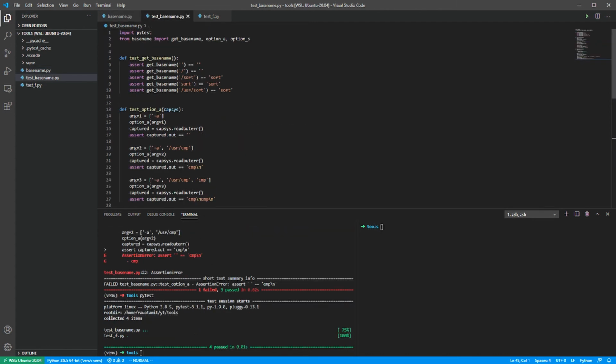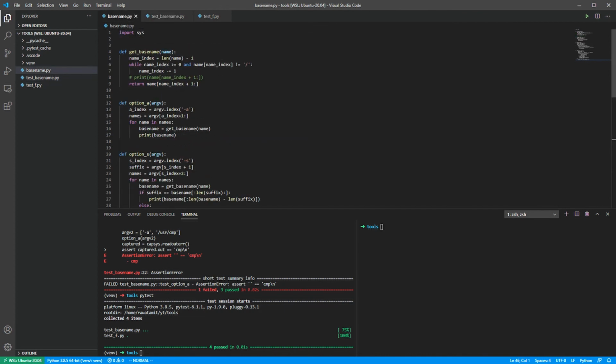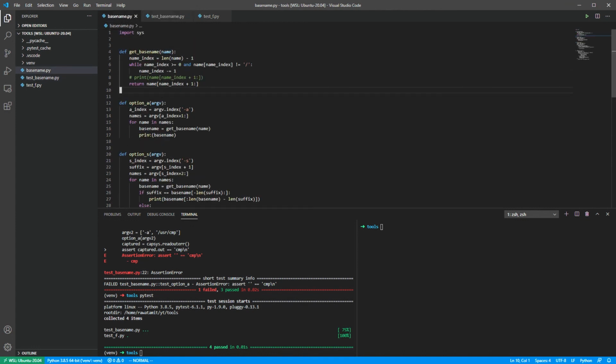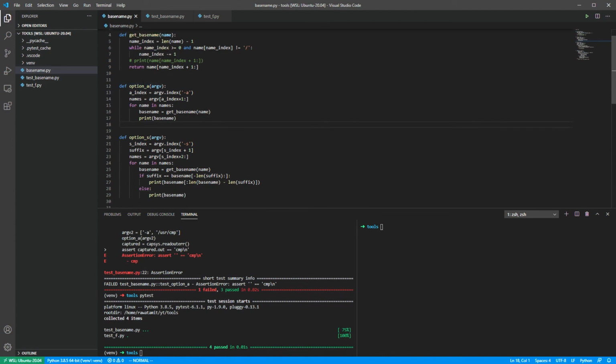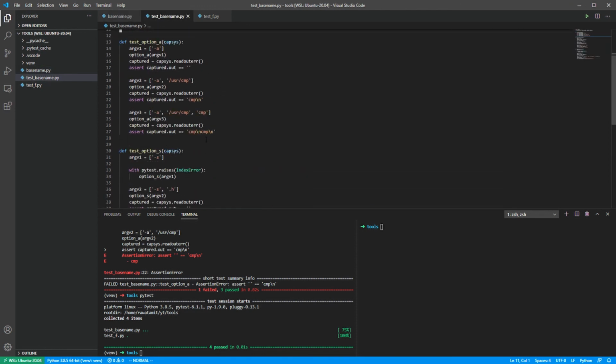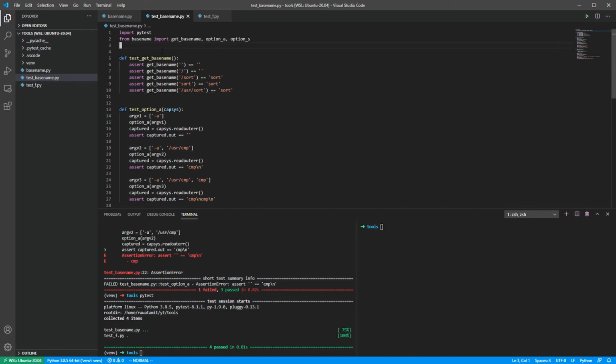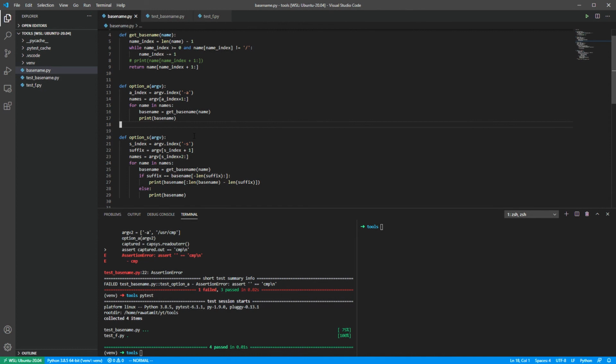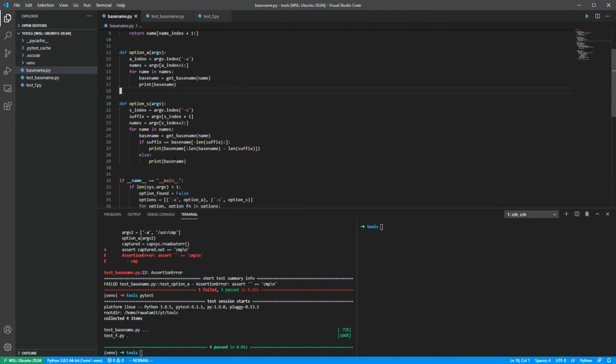And so from now on, as we go and add more features to our basename, we'll keep on updating our test suite. We may change these functions, like how they behave. Maybe we may change the way they do their function. Maybe we might find that it's a better idea to return values from functions like these rather than simply printing them to the screen. We'll just go and keep on updating our test suite so that we know that our program is working. And by no means is this test suite exhaustive, but it's at least correct for most of the time, and only fails some of the time, I guess.